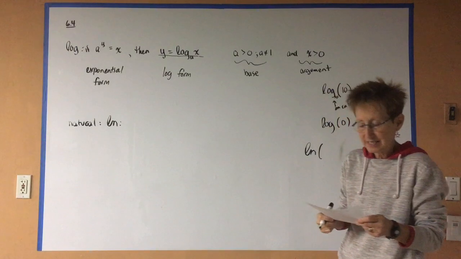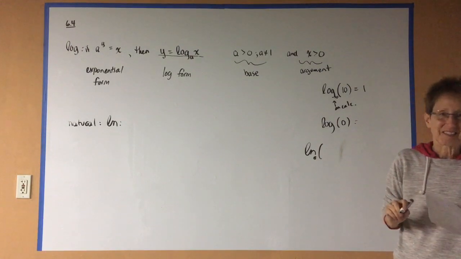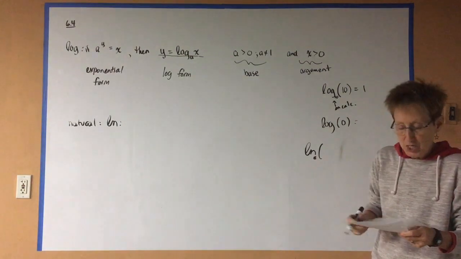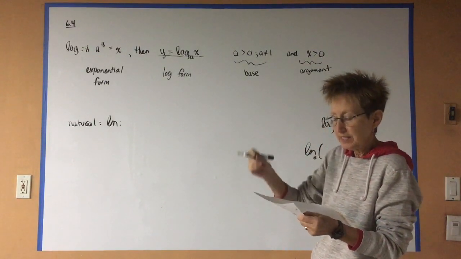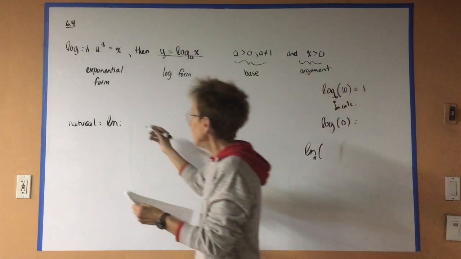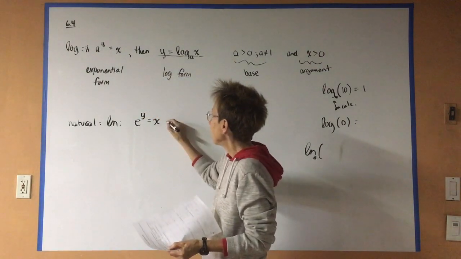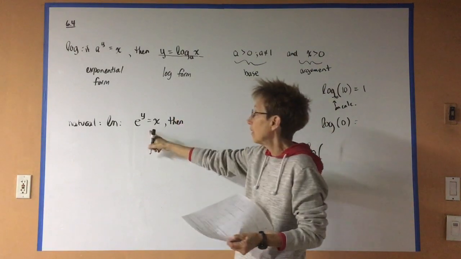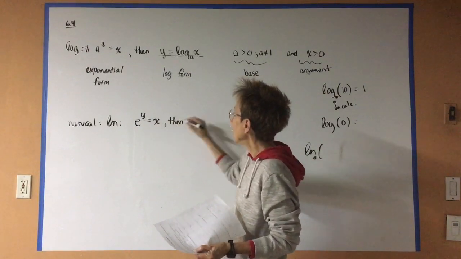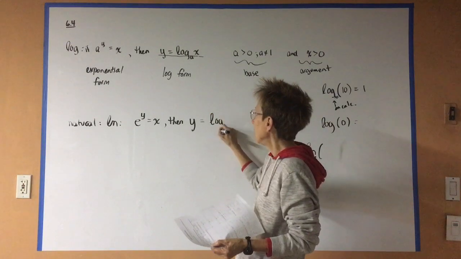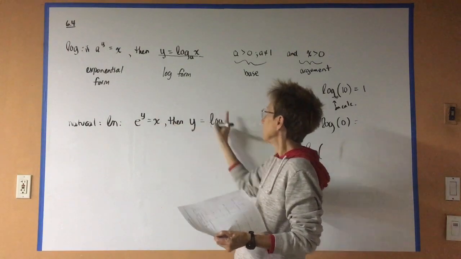Does anybody know what the base is on a natural log? Guess what? It's a base of e. So there's that e again. It comes into play. So I wrote down natural logarithm. Natural logarithm comes from the idea of e to the y equals x. And if e to the y is equal to x, then the log form would be, so think about this now. Our log form was, we said that the y would be the answer, and then we would have a log, and the base would be the base of the log, and then the answer would become the argument of the log.